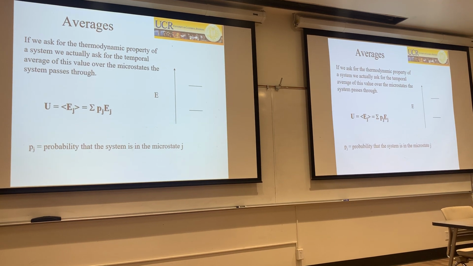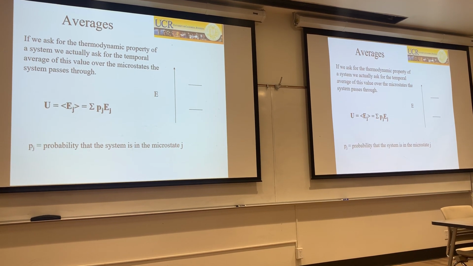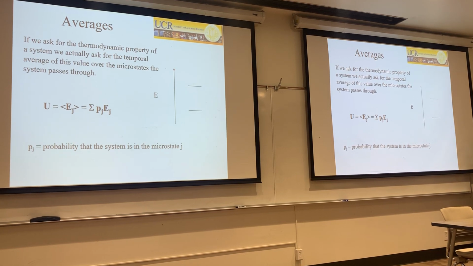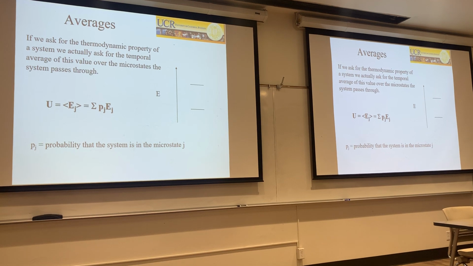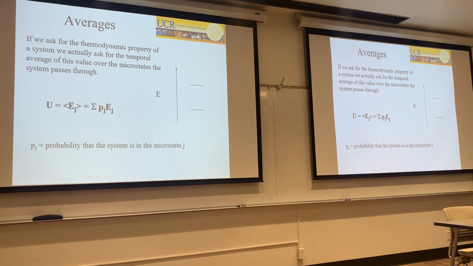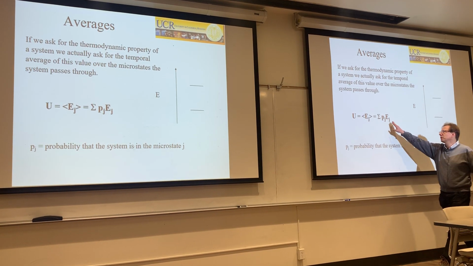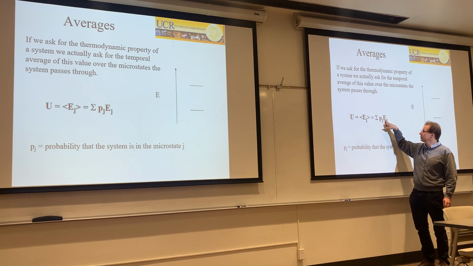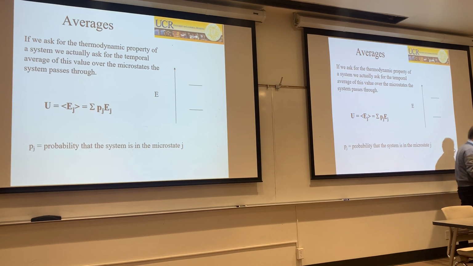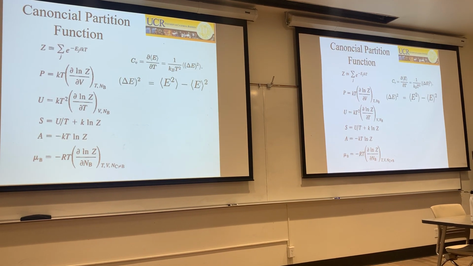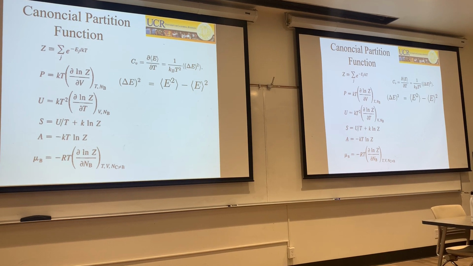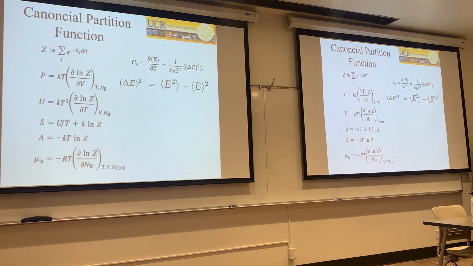We thought we can figure out something about the nature of systems if we just sum up over their microscopic states. If we just sum up over all the different ways at the atomic level the system can be set up, multiplying whichever property we are interested in, like internal energy, with the probability that that state is occupied. And then we got to a couple of functions as shown over here. And we're going to go back to that in the second half of the class.